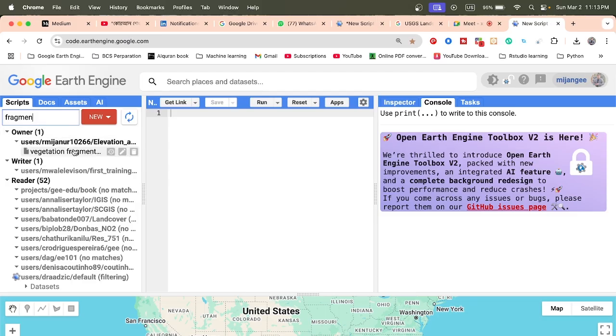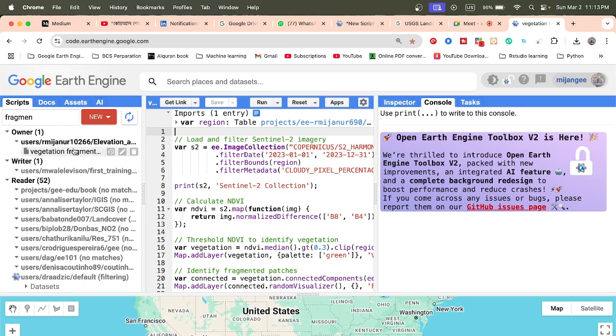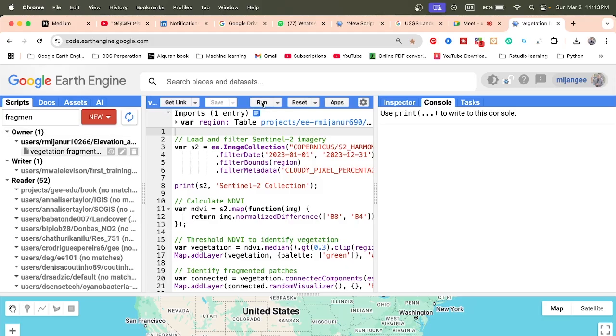Okay, vegetation fragmentation or forest fragmentation, same. Let me run the code.